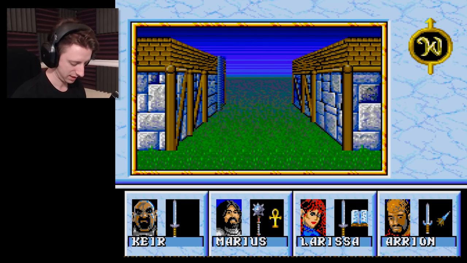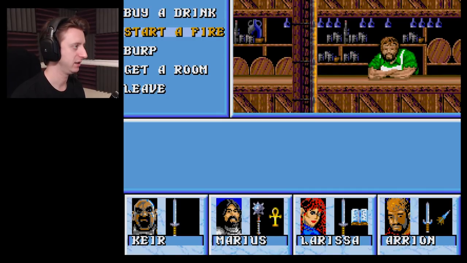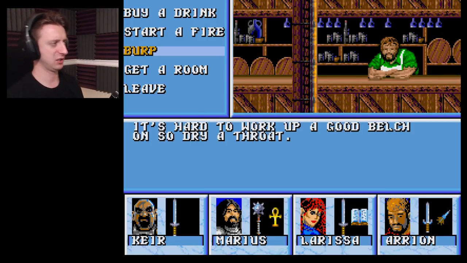Alright. I wanna leave. Tavern was straight this way? Okay, so directly across from the tavern. Alright. Start a fire? Burp. Burp. It's hard to work up a good belch on so dry a throat.